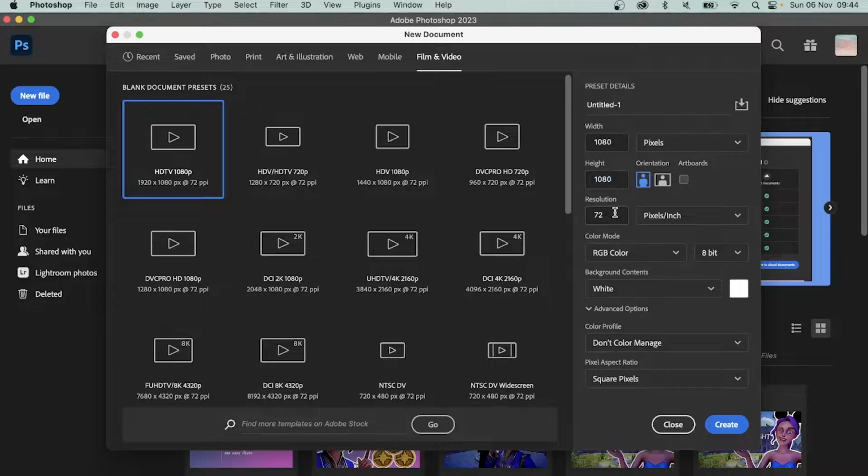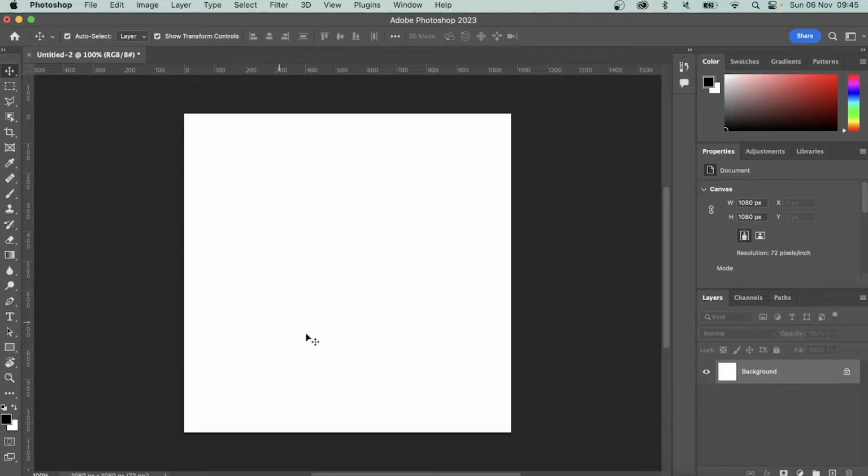Your resolution is basically your quality screen. We don't need to make it more than 72, as what happens is when you upload your files to Instagram or to Facebook, it automatically compresses them, so you can just leave it as 72. For color mode, we're going to keep it as RGB. If you were to do print mode, you would need to change it to CMYK. However, because we're keeping it for screen, just keep it that. Now you're going to say create. As you can see, we have our perfect square for an Instagram or Facebook post.